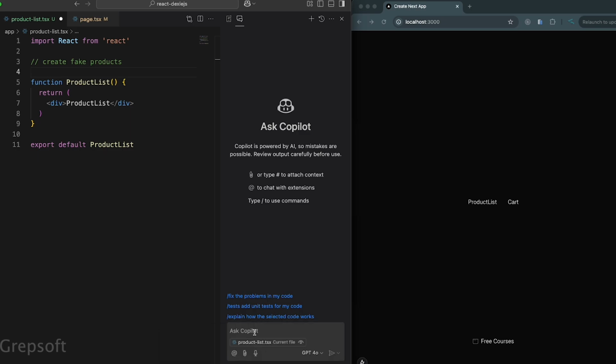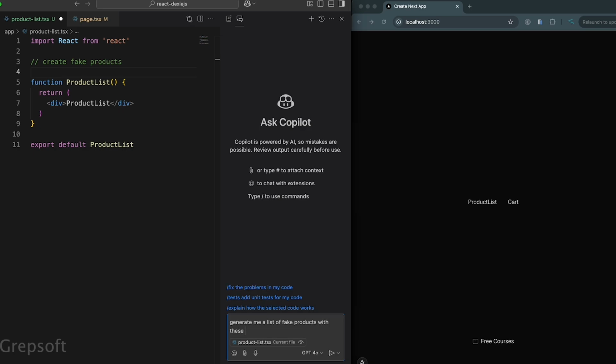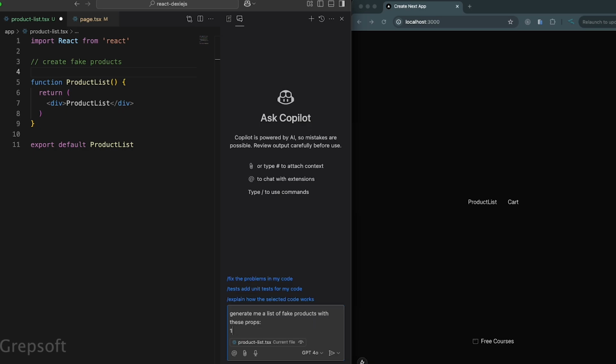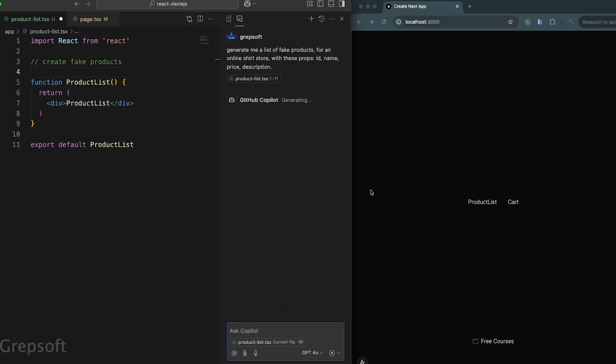I'll say generate me a list of fake products with these props: ID, name, price and description, for an online shirt store. Okay, let's see if it can do that.